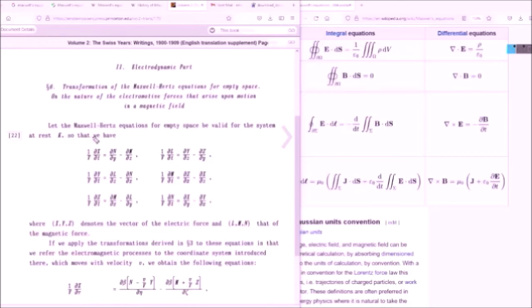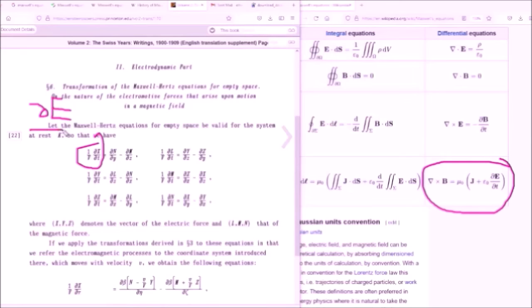When we come to the Maxwell-Lorentz equations, the first equation is the relationship between the time derivative of the electric field. Look at this equation on that side: the partial derivative of the electric field E with respect to the time t, multiplied by the permittivity, the electric constant. That's on this side. On the other side of the equation is the curl of the magnetic field B. These are the two sets of equations of the electric and the magnetic field.